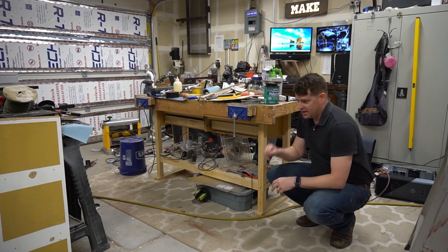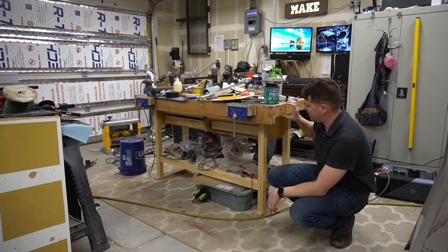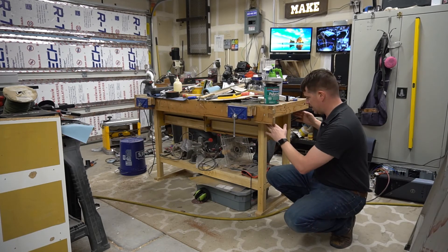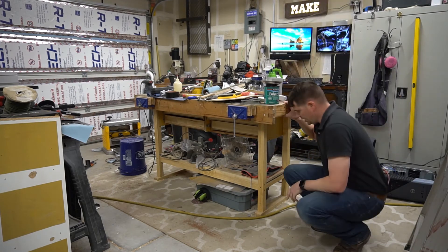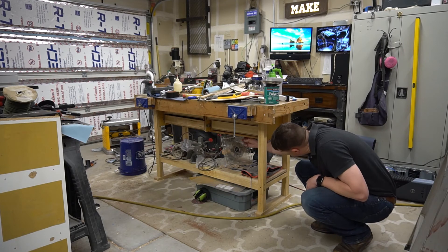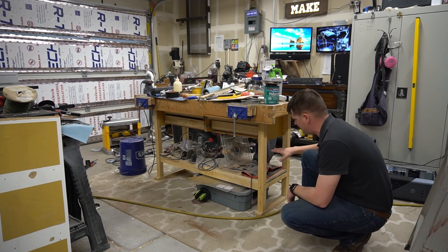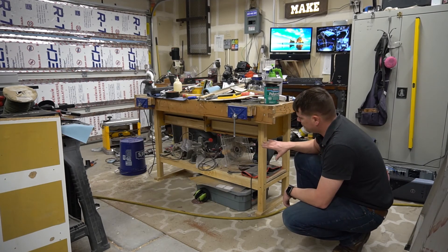Something I talked about doing like a year ago was the legs on this workbench. I got this workbench from Harbor Freight with a very thin, cheap top — that's actually what the bottom shelf is made of. I redid the top out of two by fours and put some clamps on it, but I still need to do the legs. It's not wide enough, so when I'm planing something it shakes back and forth. I'm probably going to do the legs on four by fours. I want to do drawers and I'm going to put drawers all the way down so I stop storing random stuff down there.